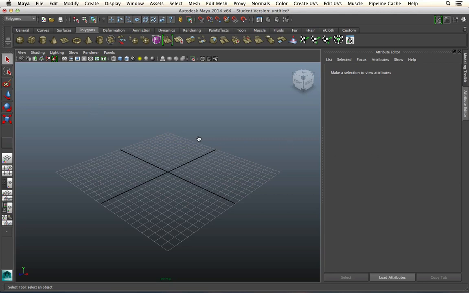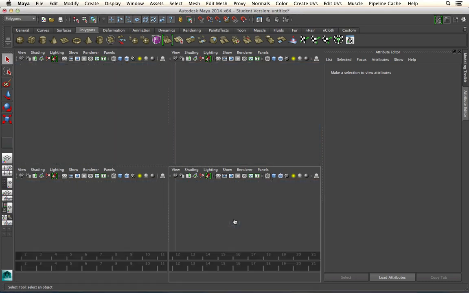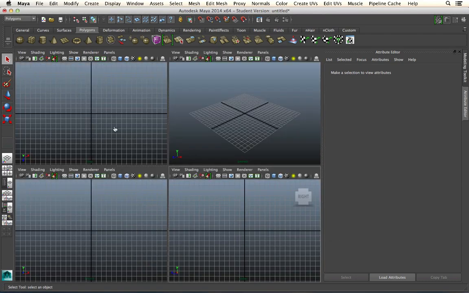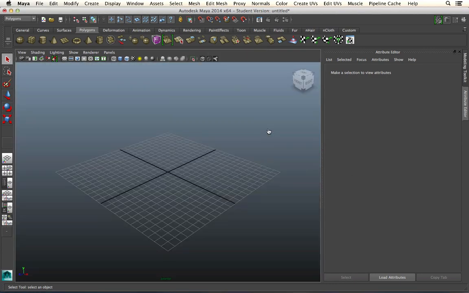So when I select my window, if I hit the space bar, you'll notice now I get my orthographic views. I have a top view, which is very hard to see because of this grid, but you can see it says the word top there. I have a front view, and I have a side view. And to cycle through those, I simply click, hit spacebar, and I hit spacebar to get out of them. And these are very helpful when it comes to proportionally modeling a scene.